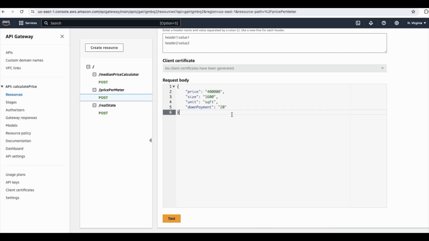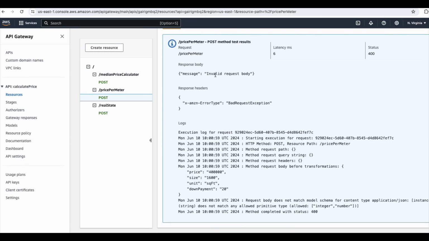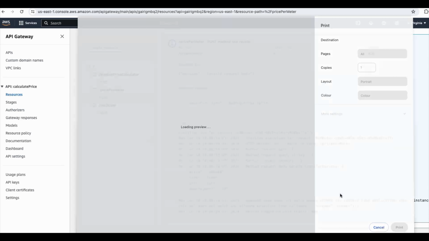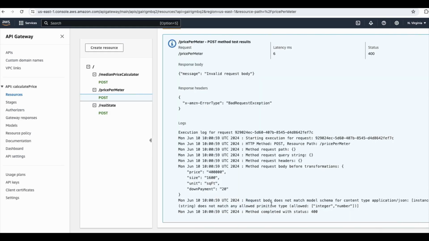If I send this as it is, we see the invalid request body, bad request exception. Why? If you go back and see the details, the request body does not match the model schema for content type application JSON.